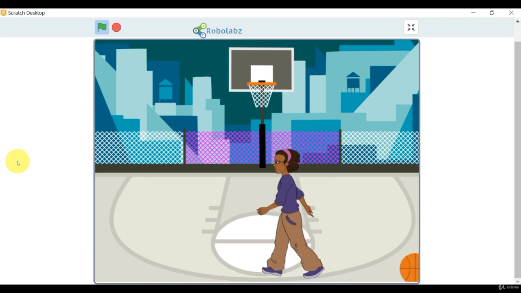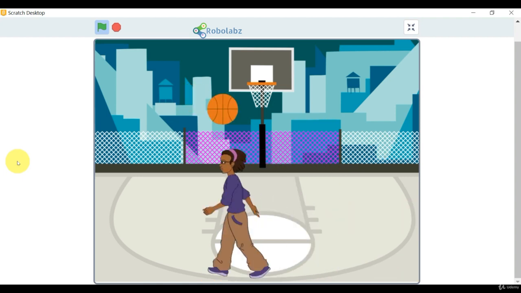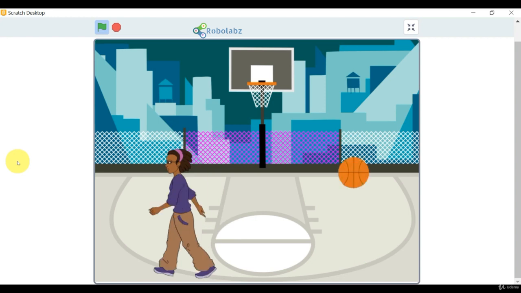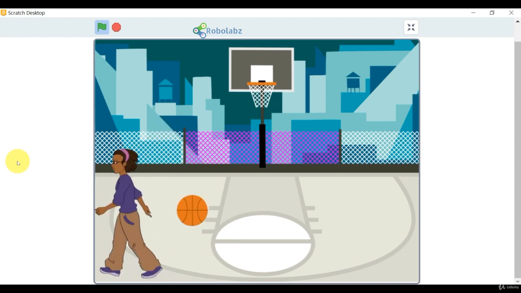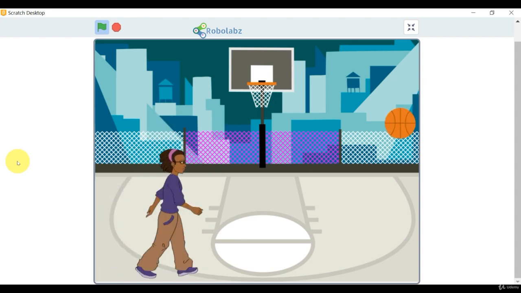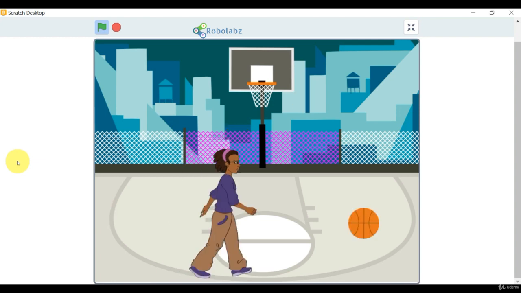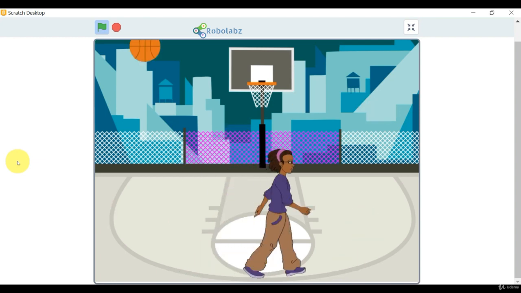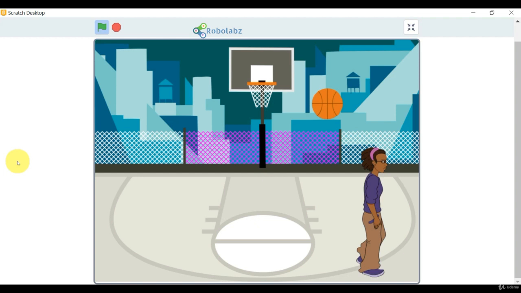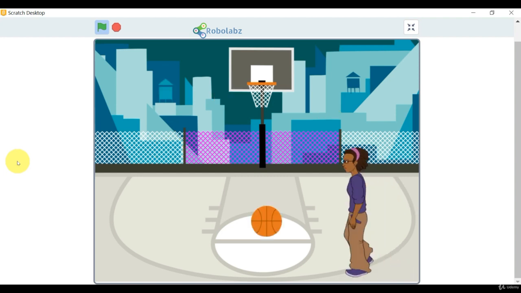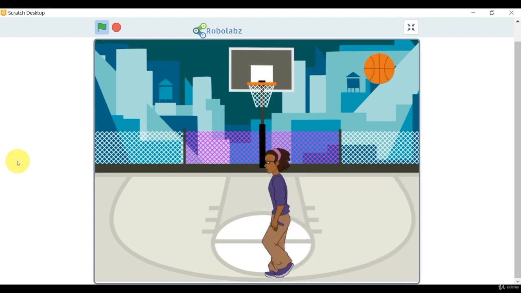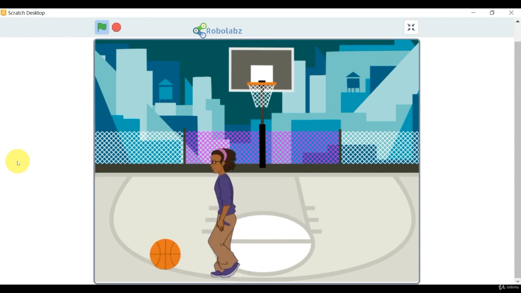So we will be building this animation, and it is actually the basics of moving towards building games, because here you can see we have more than one sprite. One is basketball and another is every. So we will be programming two sprites in this lecture. So let's start the lecture.